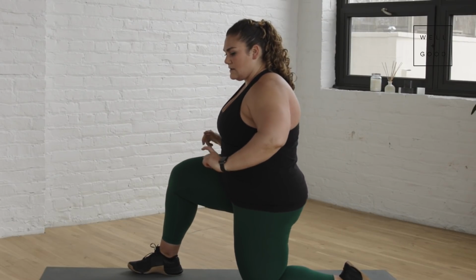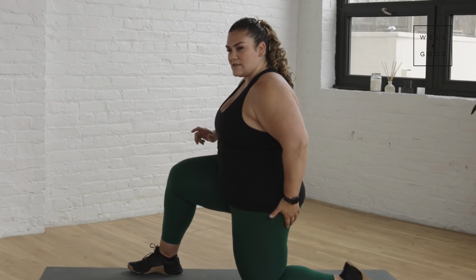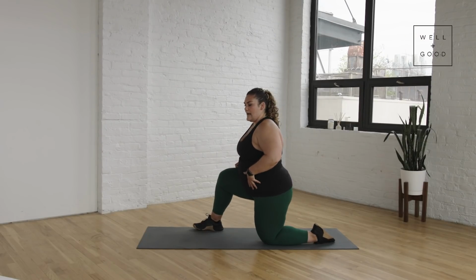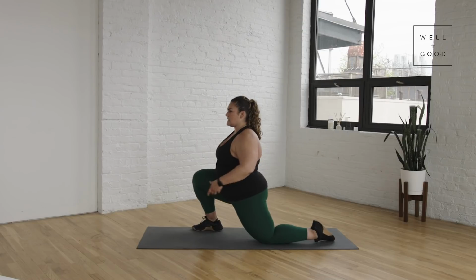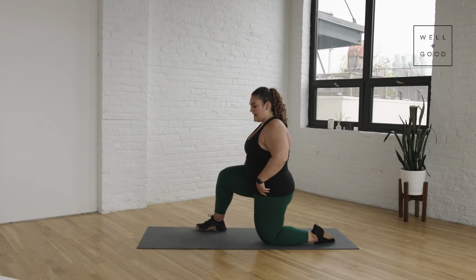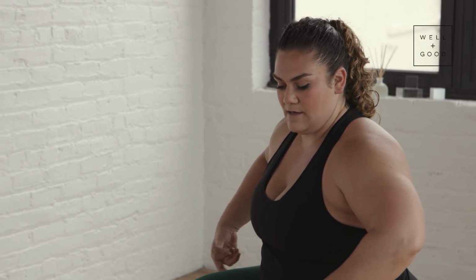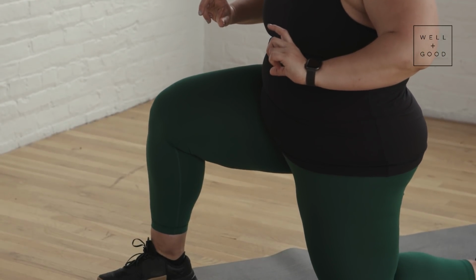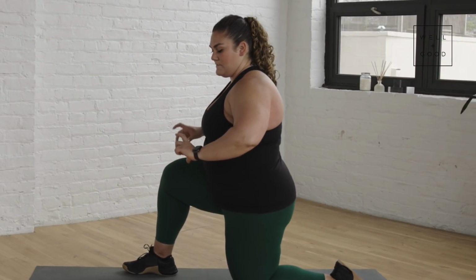So I tuck my pelvis under, big squeeze in the tush, nice length in the front of the hip flexor, and release it. So I'm not like leaning and tucking or doing any of that right now. I'm gonna pelvic tilt, hold and breathe, and release. Pelvic tilt, hold and breathe. It doesn't take much to find that stretch. And release. And again, one more time.